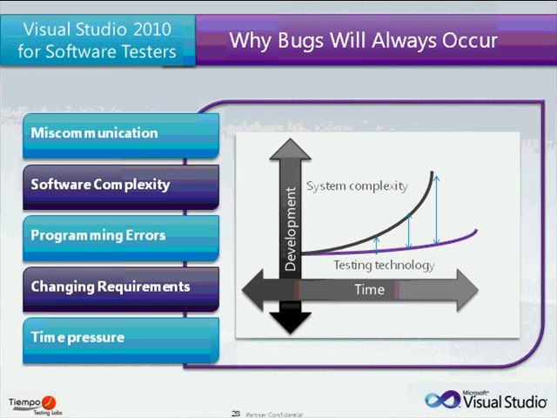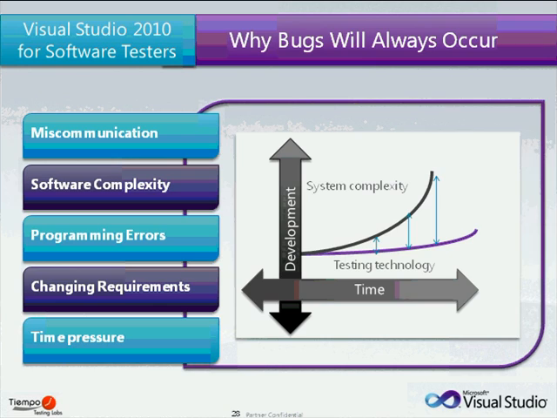As for software complexity, there's nothing that can be done about it. It's going to continue to be a challenge in the system. So in order to manage that, to have a complete end-to-end solution like Visual Studio 2010 will address that and minimize and help to streamline that situation.